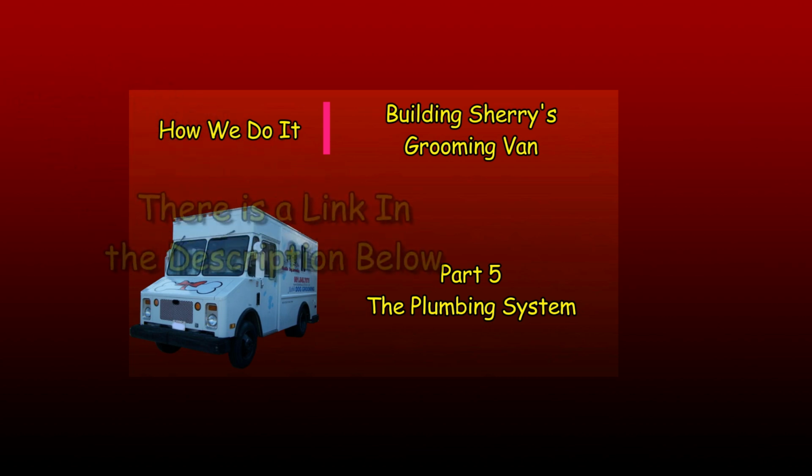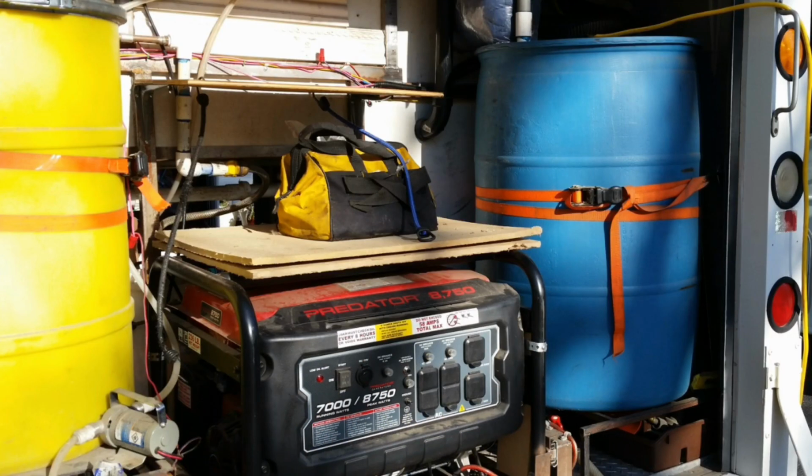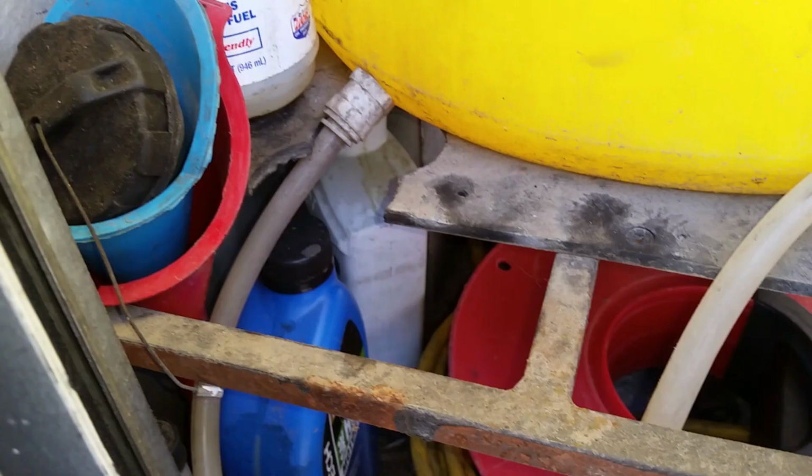The plumbing in Bessy was put together based on what I had available. Where I worked at the time, plastic drums were being used daily and they'd just be thrown away after they were used. One of these became the gray water tank, of course after much rinsing and cleaning. An unused drum became our freshwater tank. Now, free does come with a cost. Because these are standard drums, they don't fit under the floor of Bessy like a built-in system in a motorhome. These needed platforms, so I made them from welded steel.